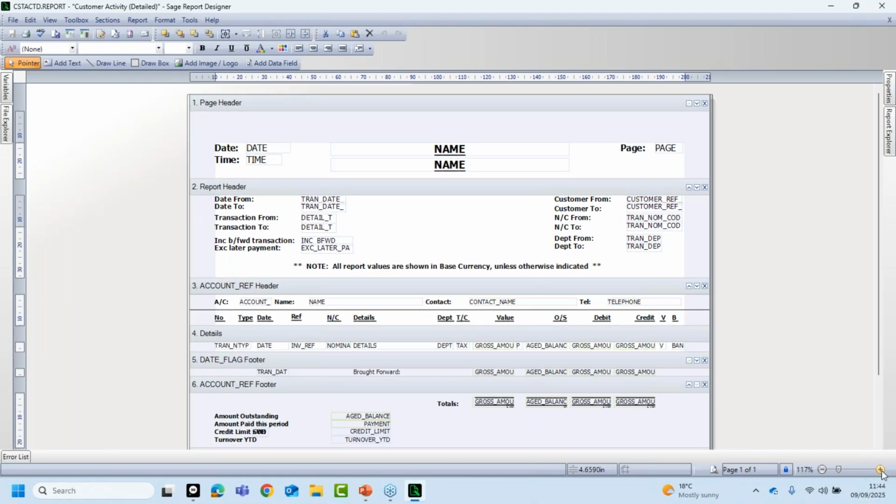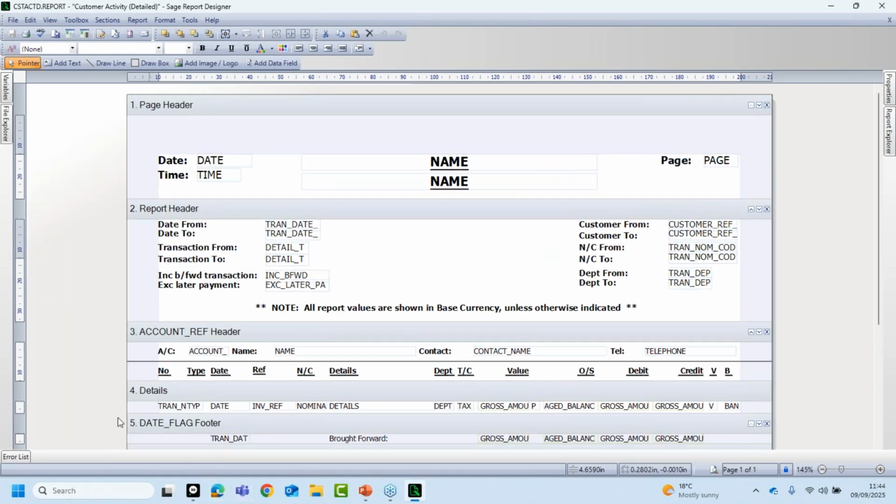Now the report pretty much looks identical design-wise. But this time, if we look at the details and start hovering over some of those variables, the transaction number this time is audit split tran number. Previously, it was audit header tran number. So again, if we hover over them as we move across, you'll find that all of the ones on this report are classed as audit split. So that's where they're bringing them from.